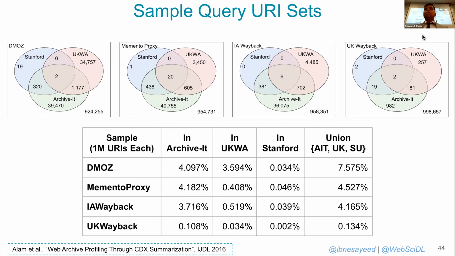And what we found is the prevalence was very poor. Less than 4% were present in any archive. But their overlap was small, as illustrated in the Venn diagrams up on top. So when you combine them together, when you aggregate them, you almost get a sum of their mementos.